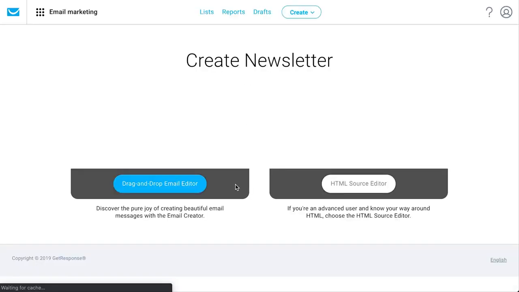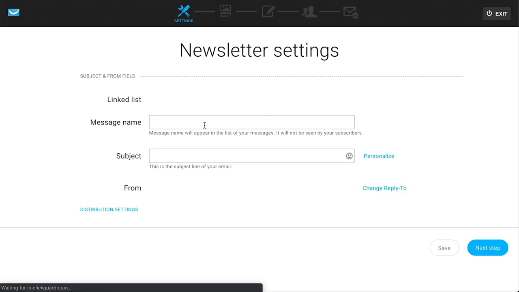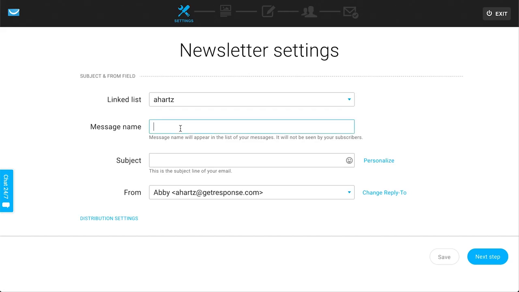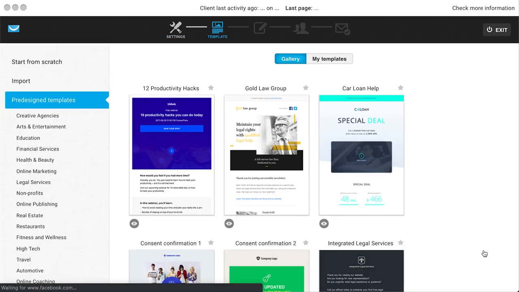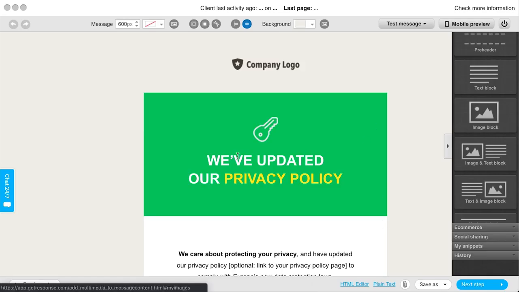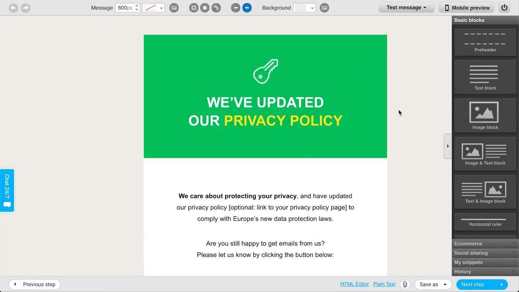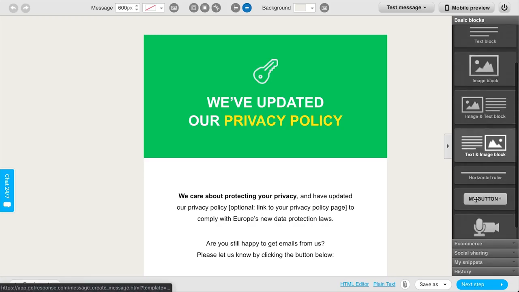You can choose create newsletter, then you go through the email creation process. It's very straightforward to choose which list this message is associated with, give it an internal name for yourself. We've got big news for your subject line, and then choosing your from fields as well. Going to the next step, you'll choose your template for the message that you'd like to send, or you can of course start from scratch. And then you just customize the template with your own text, with your own images, changing the colors. You'll see the basic blocks here for easy drag and drop for adding additional content elements to this message.